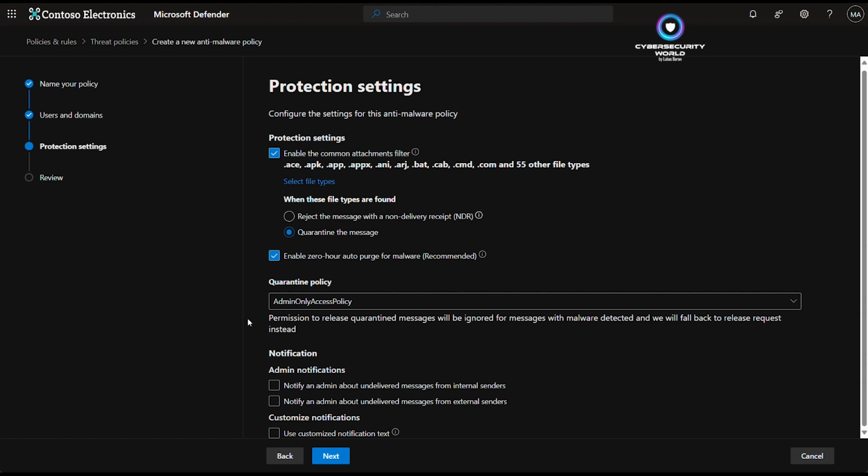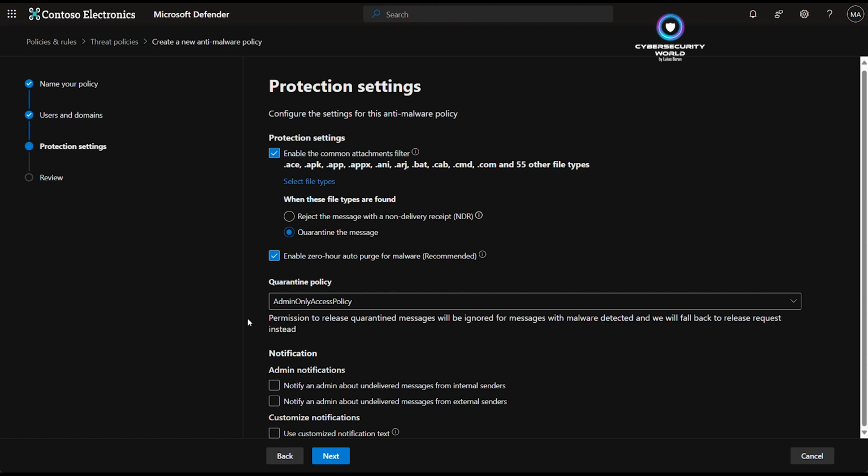The other two options that are by default on this list allow end users to see messages in their own quarantine and also potentially release these messages from quarantine, which is definitely not recommended for the general population of your users. End users should not be able to release potentially suspicious messages from quarantine.